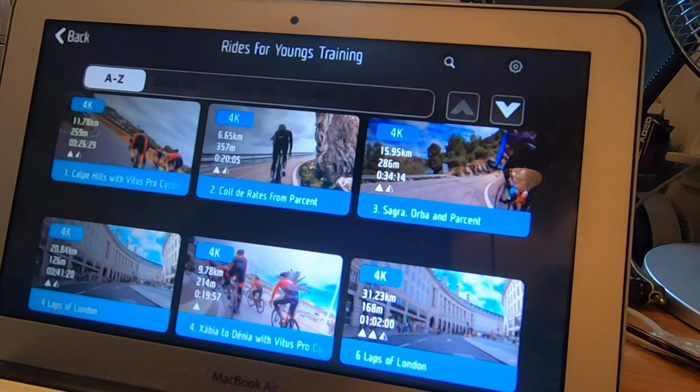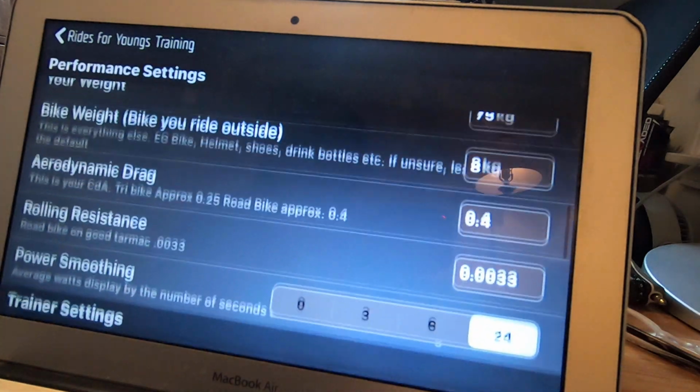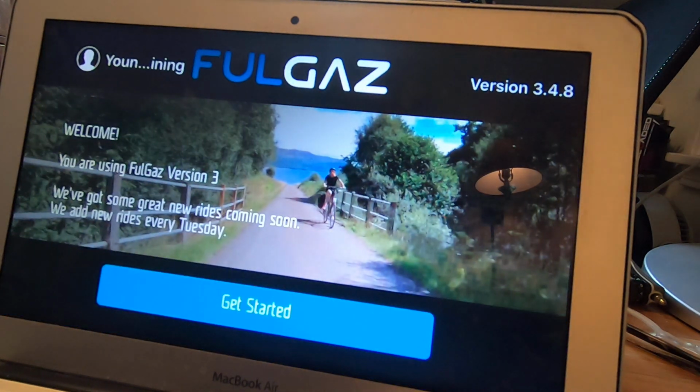Anyway, that's about all I have to say about this for now. Again, anytime you want to mess with the settings, you just go up here to this little icon, hit it, and you can get your settings all messed around with. And that's it. So let's have some fun with this.